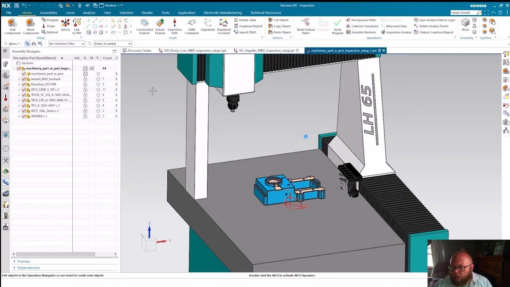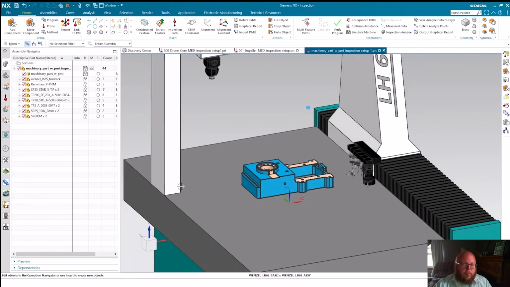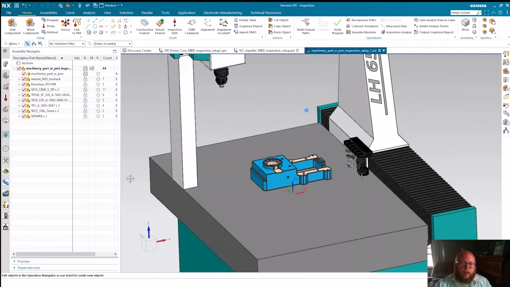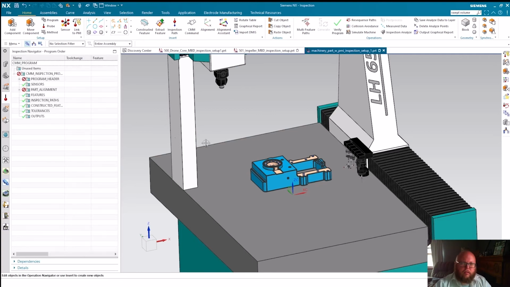And you could use normal assembly strategies, any of the tool sets inside of NX that you're already used to. All that's going to work in here. For sake of the demo here, I'm just going to leave this part kind of floating in space here. But we could, of course, set up information, apply fixtures for this part, so on and so forth. All right, so now that we have this part started here, we can see we just have two things. There's a program header and a basic alignment feature.